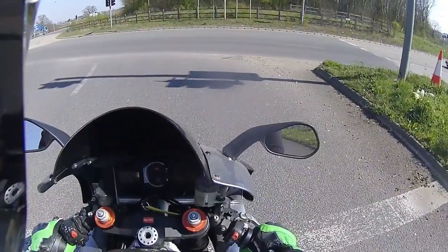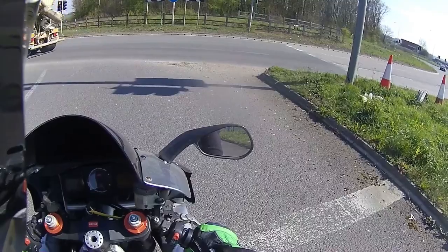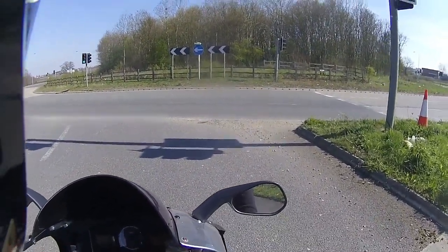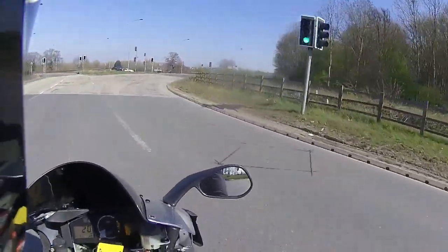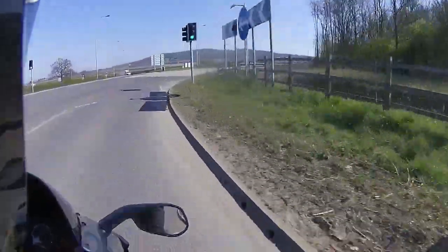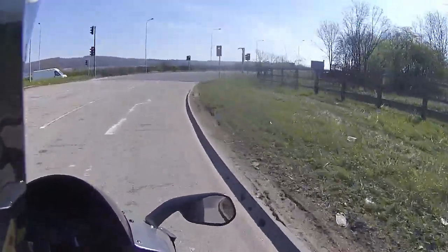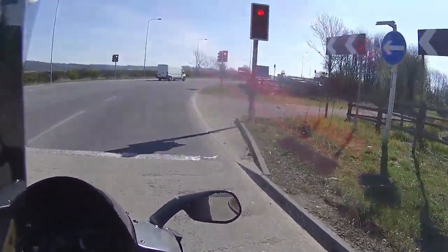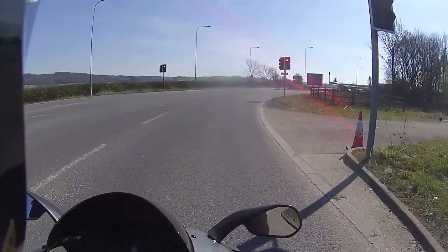Not often you get to ride something like this, especially with that V-twin grunt underneath. It's got all the decent dials — all the information I need is very easy to see just tucked down behind that bubble. The rubber on these tires is so good as well, just leans in nicely. That brake is good — I came in on a nice hard front brake and it stopped so quick. This is an absolute joy to ride.